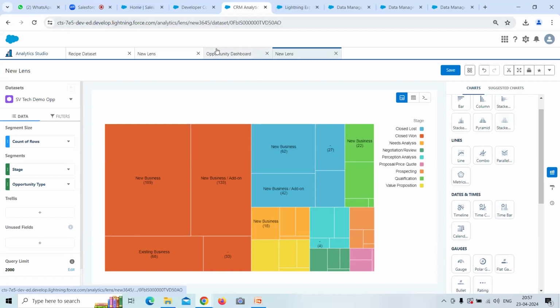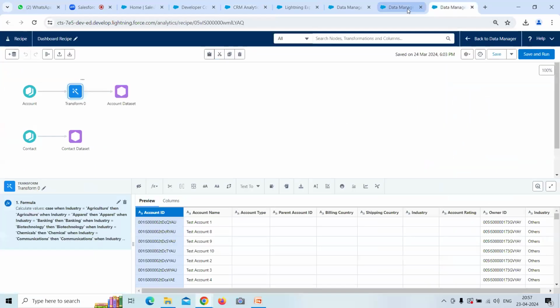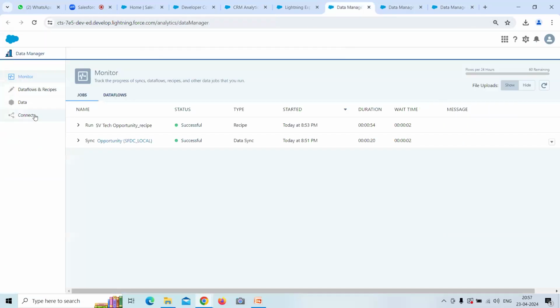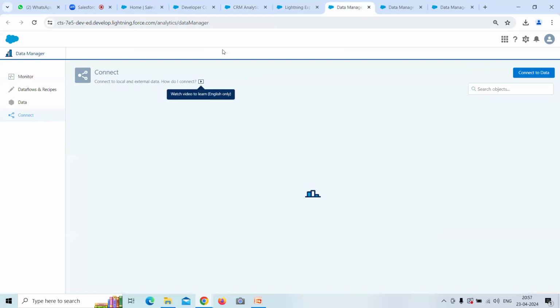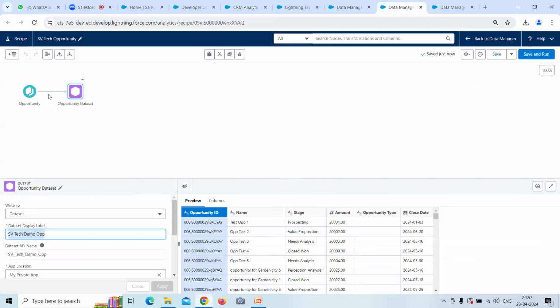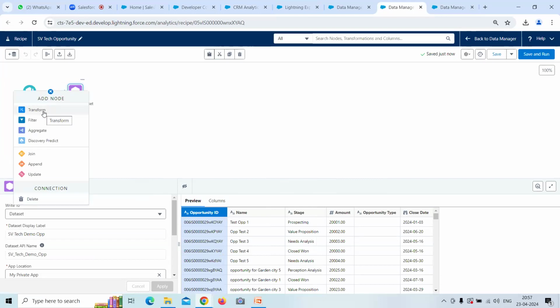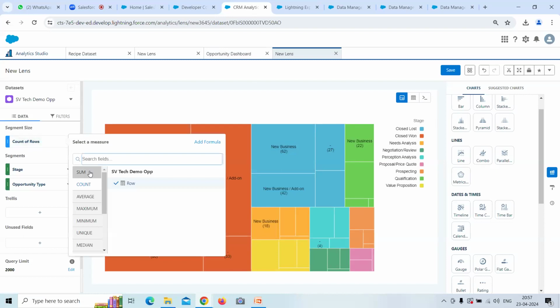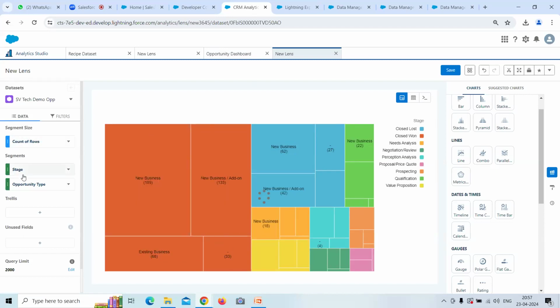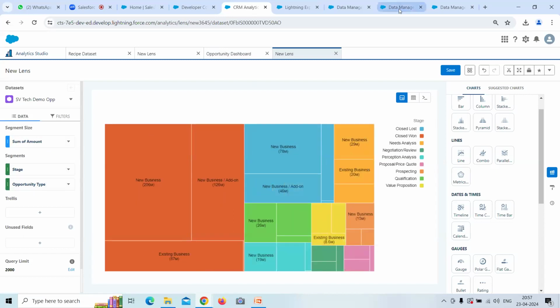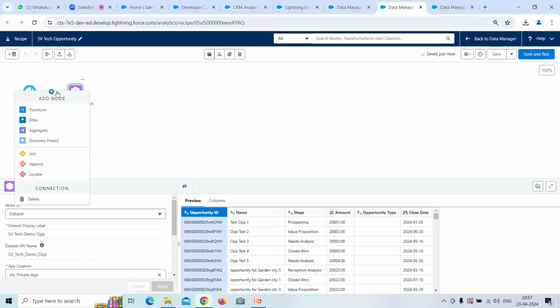So as I was talking about the ETLT approach, these are the layers which you have. Firstly, I just brought in the data via this data connect or sync, and the next part which I did was the data layer. You have many more nodes over here. For example, you have this transform node which helps to create certain derived fields. You can filter it out over here as well. If you want to put it in aggregate mode, what does this aggregation mean? For example, I want to see the sum of amount for stage and opportunity type. You can do that in the data layer itself.